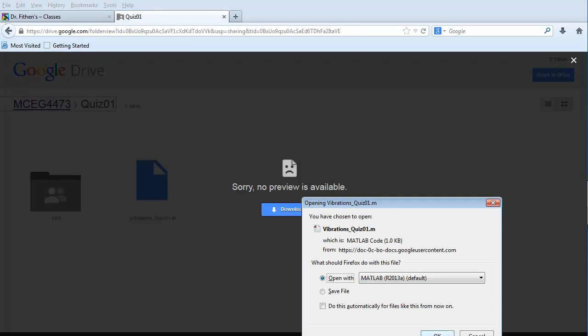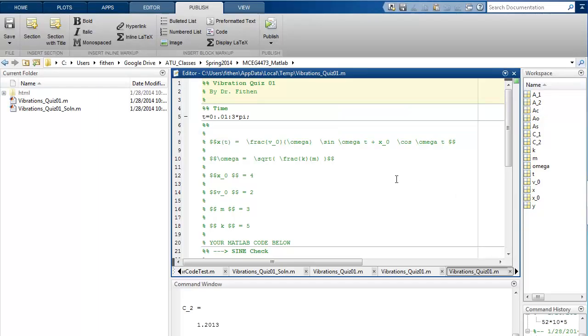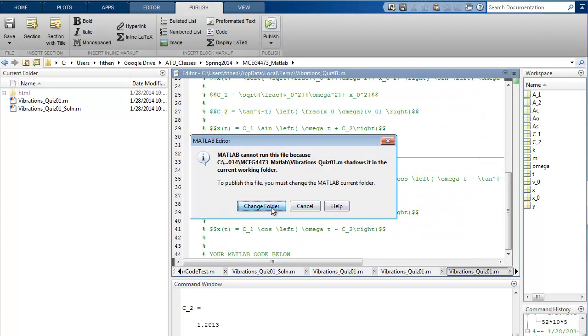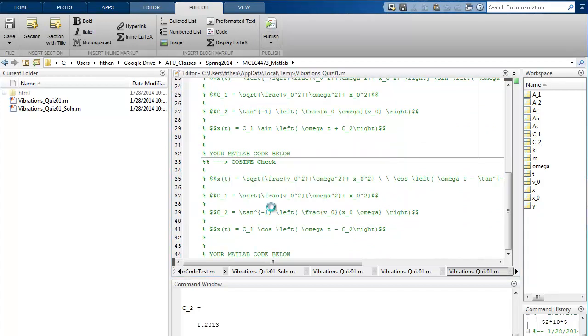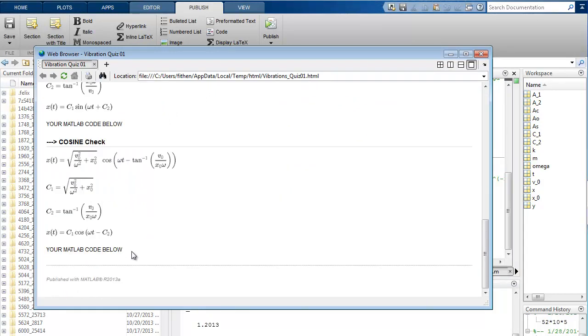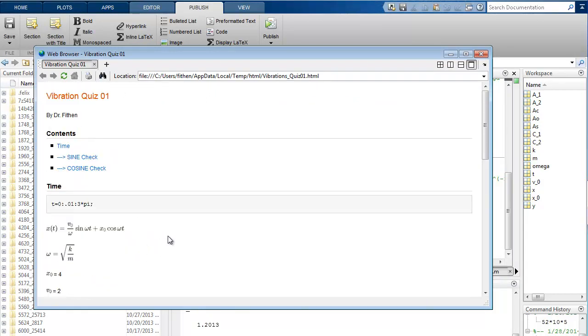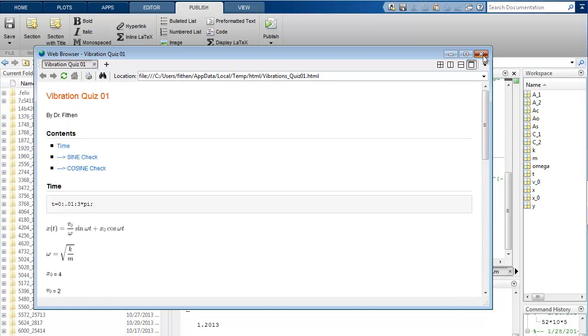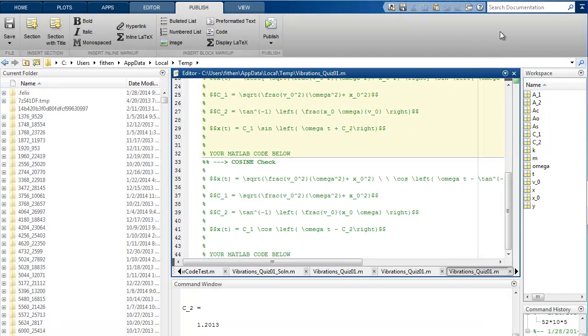We'll open it. So it's sat right here. I'm guessing that this is what we're looking at. You publish it. And your file only has that information. You need to fill it out, solve the thing. When you get done, email it to me, and we will go from there.